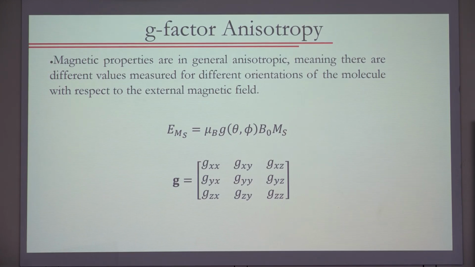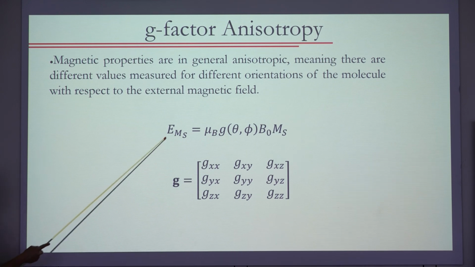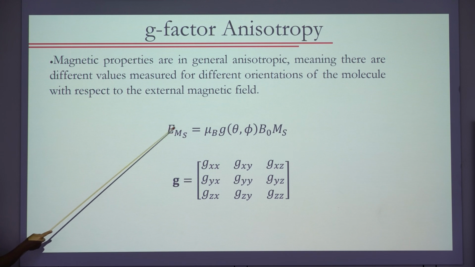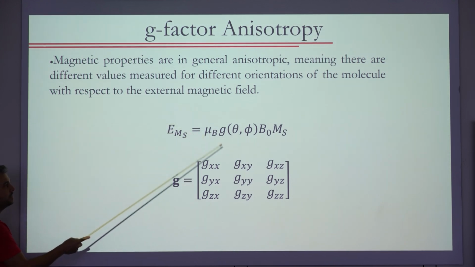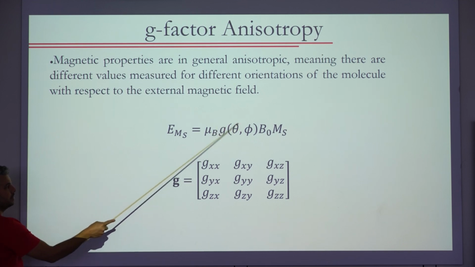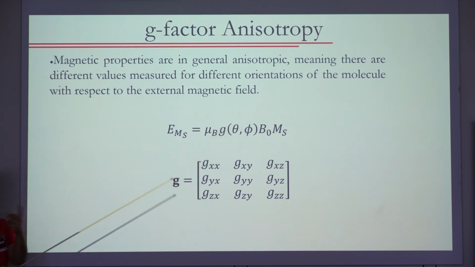Now, this is an important topic if you do any transition metal EPR: G-factor anisotropy. Most interactions are anisotropic, which means they have different values in different directions. The isotropic interactions are an exception, or the result of fast motions in all directions of the molecule that average those anisotropic interactions. So the energy for different ms of an anisotropic system depends on a G value that depends on two angles that indicate the orientation in a spherical polar coordinate system.